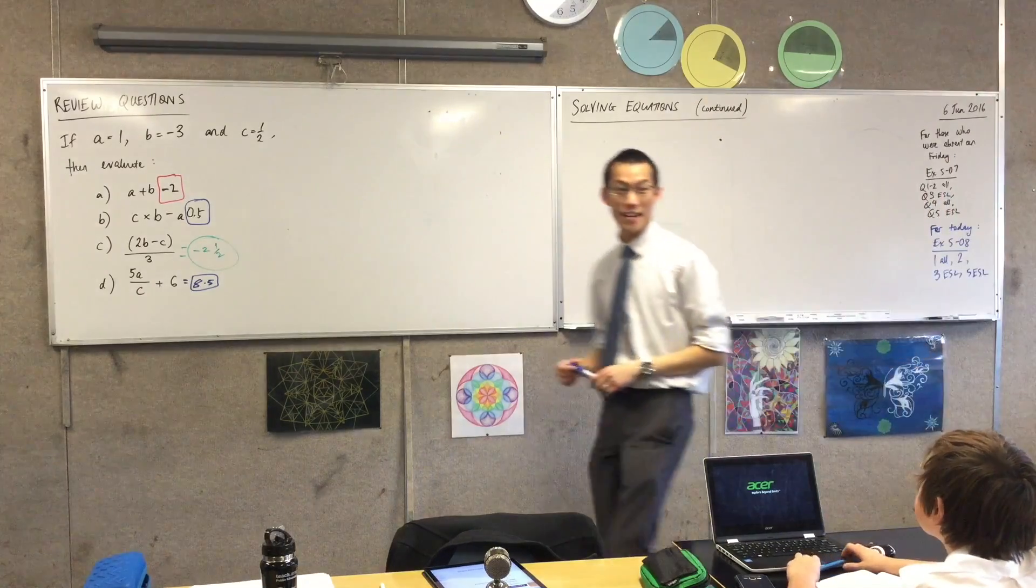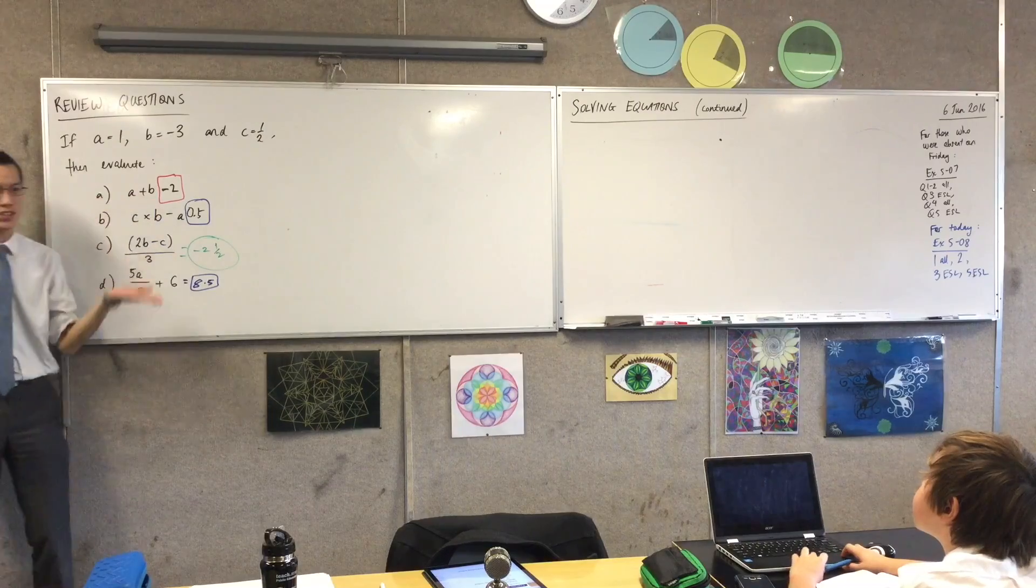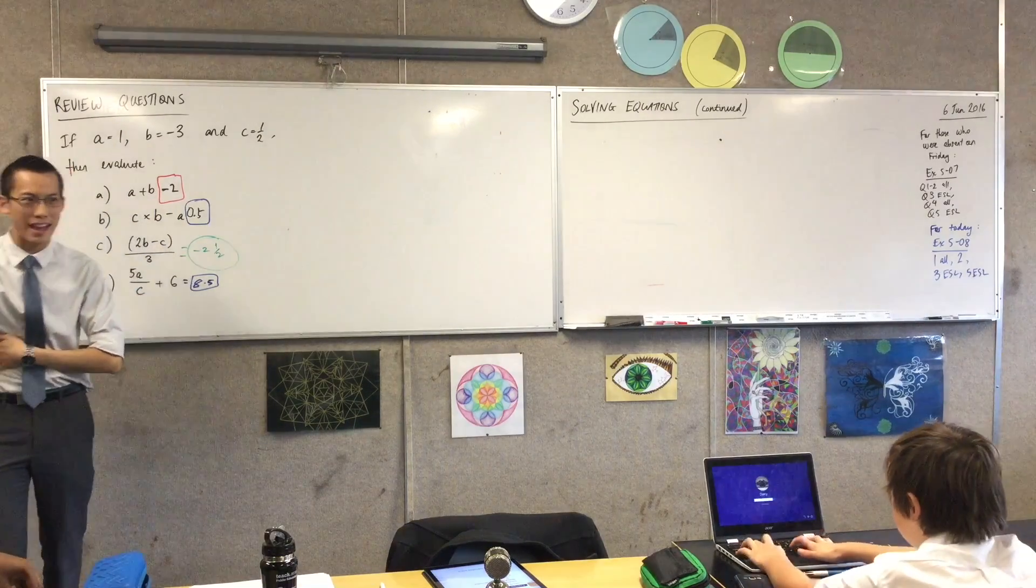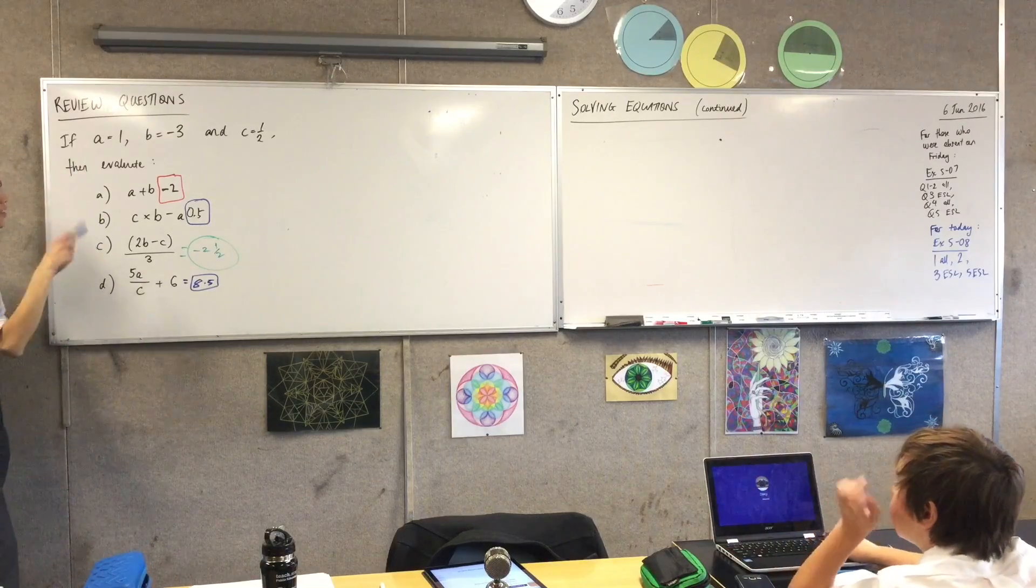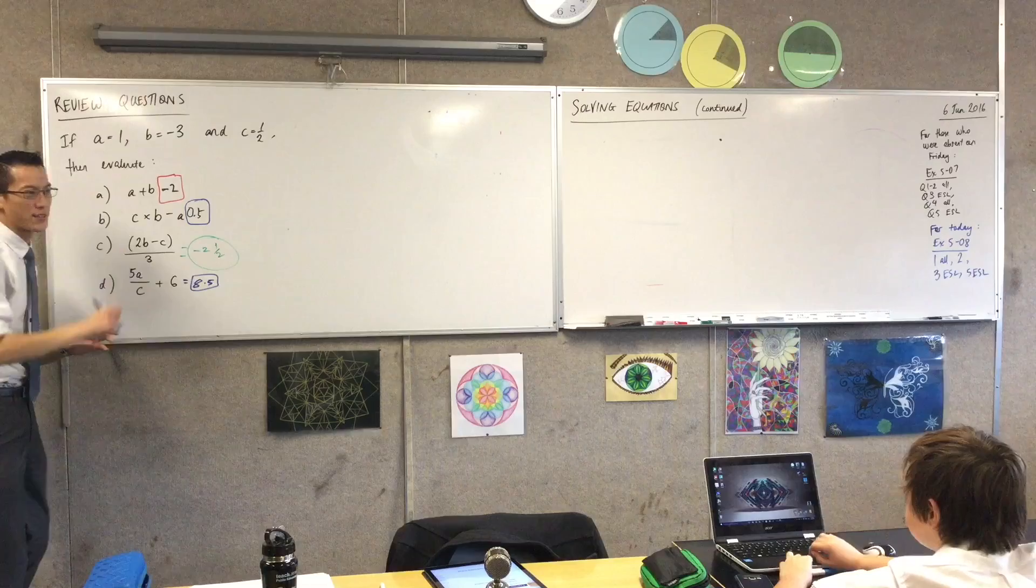Let's do a little bit of working and then we'll find out whether we're on the right track or not. Negative 2 for starters, who agrees? Yep, got a few hands up. Not everyone though, hands down. Can we just confirm what's the line that would precede this? What comes before this negative 2? Yes, Ray.